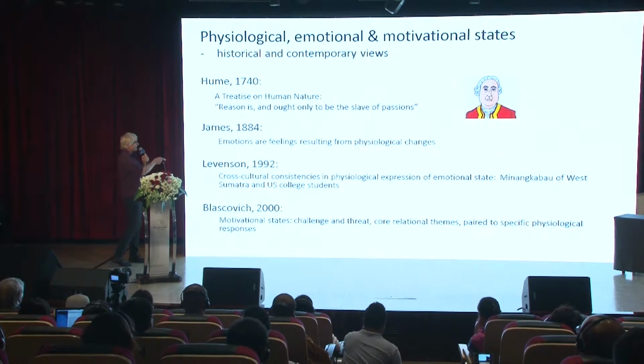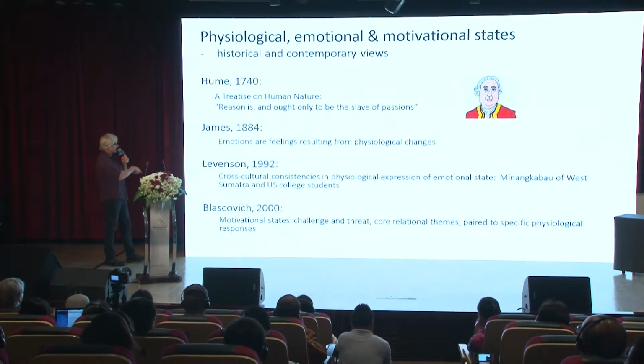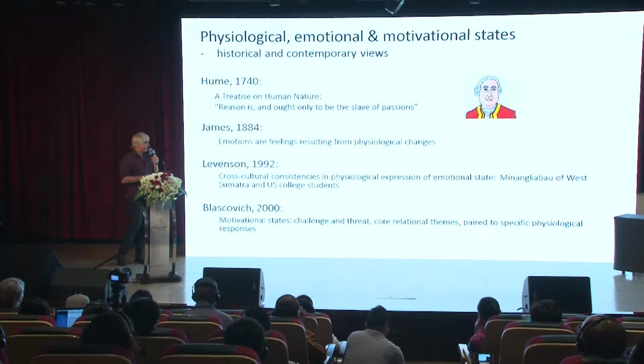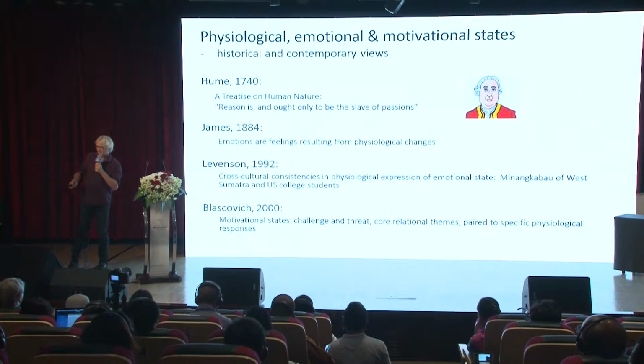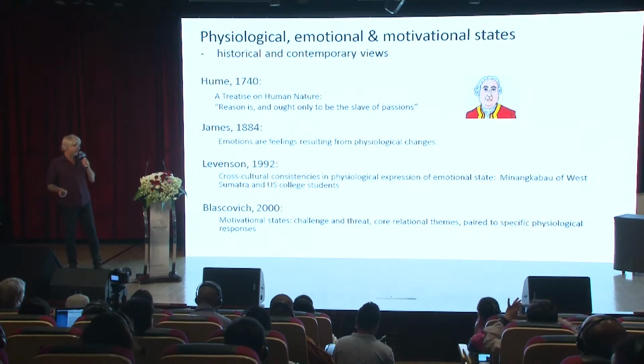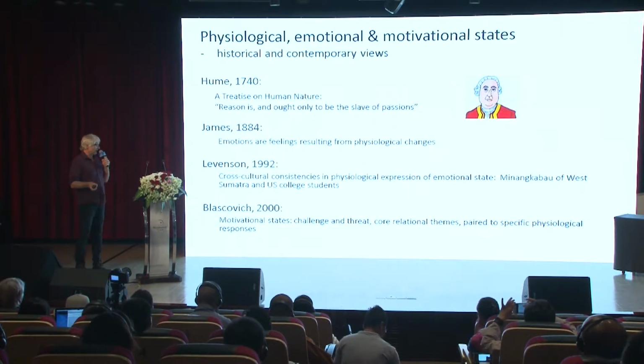And then a little bit later, William James came along in 1884, and he wrote about this idea of emotion. No one really even knows what an emotion is right now. There are at least three competing theories about what an emotion is.